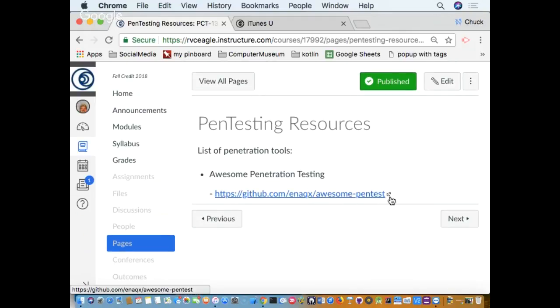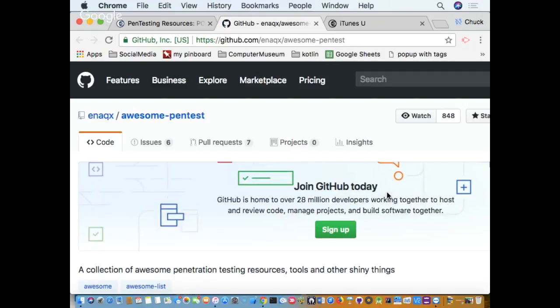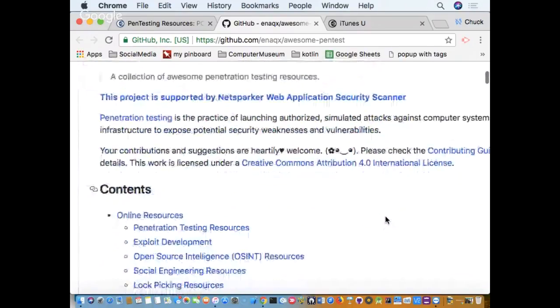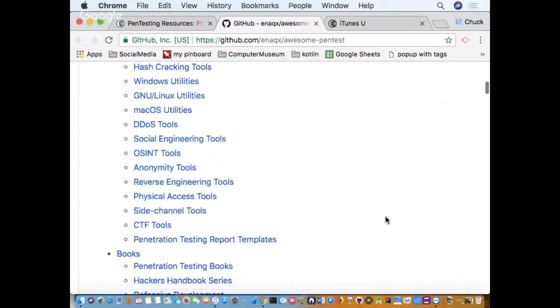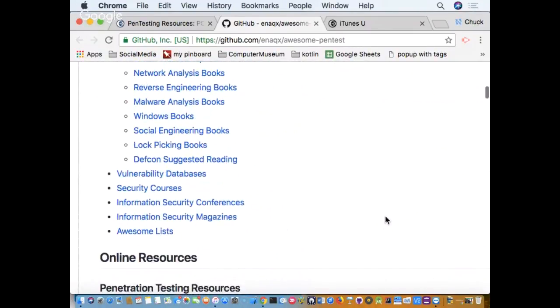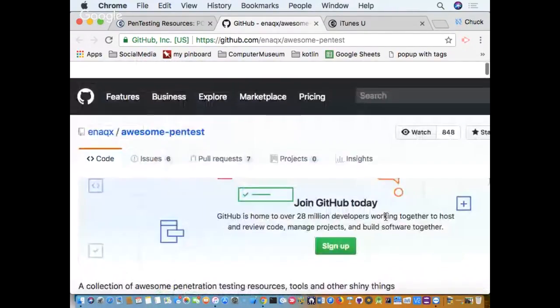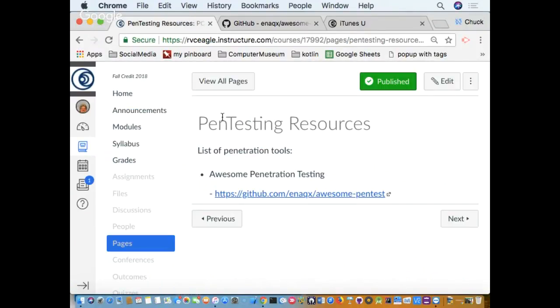There's a GitHub link here on awesome penetration testing, pen test tools, a collection of awesome penetration testing resources available on the web that you can download at no cost. This list is updated all the time, including books that you can download, free and paid both. We will use some of these tools this semester, but I'll show you how to use them.